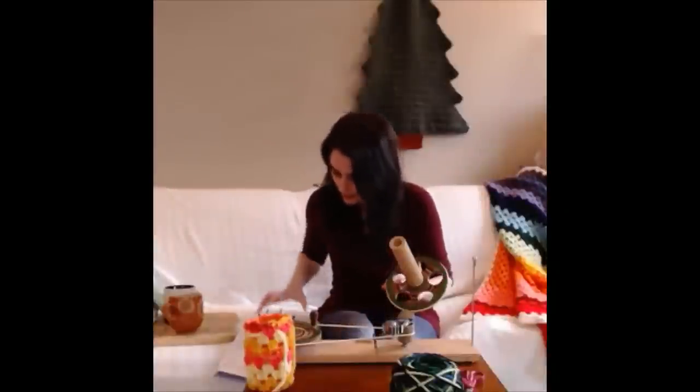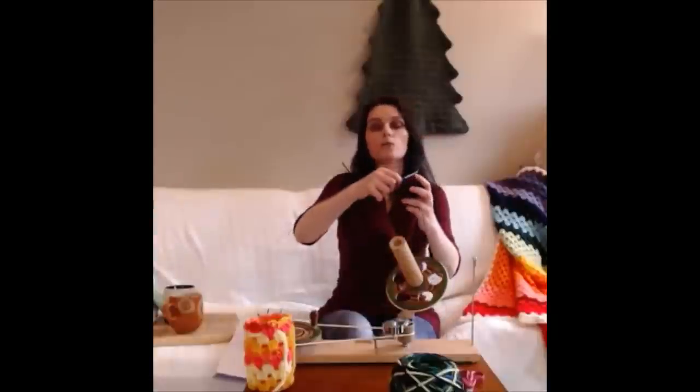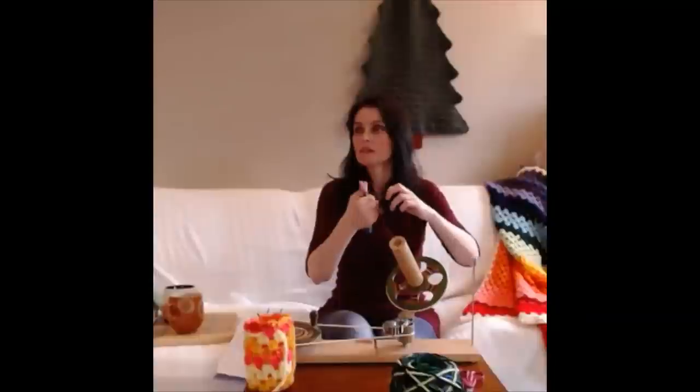Okay, let's stuff the head. So now I worked 2 single crochet together all the way around. So we're single crochet 2 stitches together 8 times. I'm back down to 8. It's a dark purple, so you won't be able to see what I'm doing. But I'm going to pull up on my loop, take my hook out, and I'm going to stuff the little head.